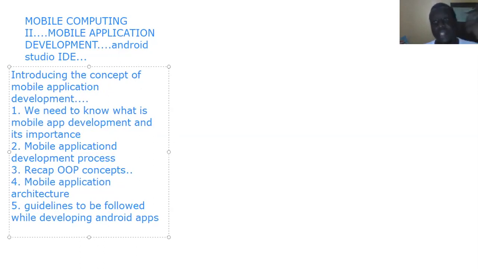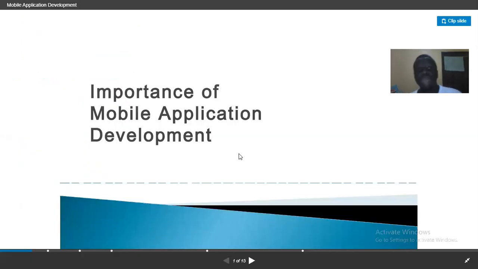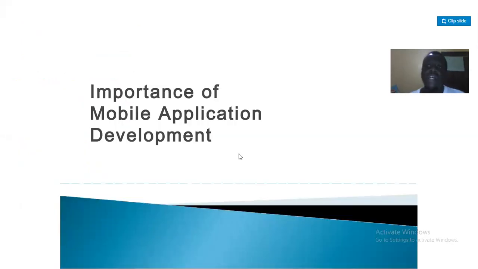It's basically a presentation of these aspects which I wanted to talk about today. Now, mobile application development, importance of mobile application development. First of all, you should ask yourself, what is mobile application development? I believe mobile application development is purely a science of developing applications that can run on pervasive architectures. That is what mobile application development is.